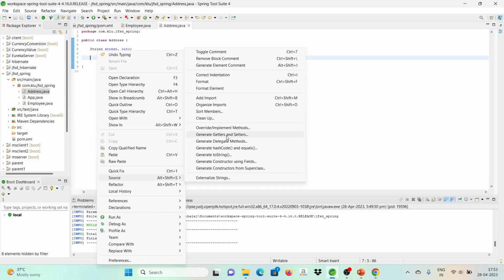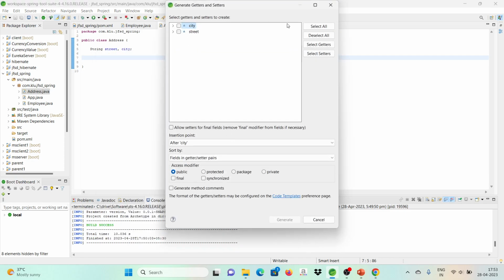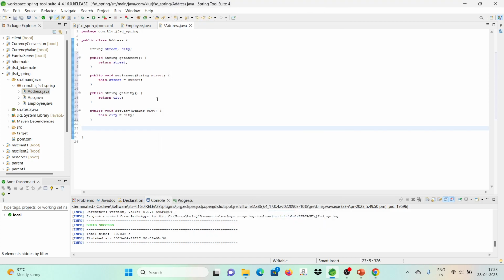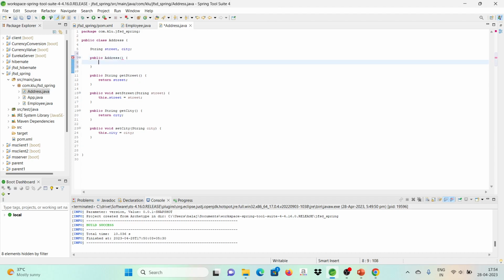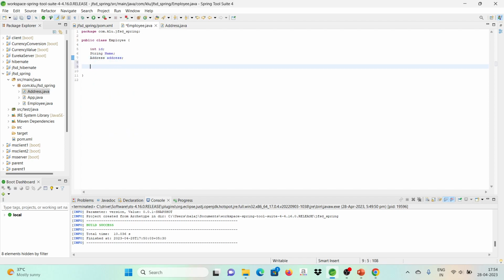Let me go with the getter and setter now, and also with the constructors. That is the empty constructor I'm speaking about. Just have one default constructor, and then the Employee class also has one default constructor.